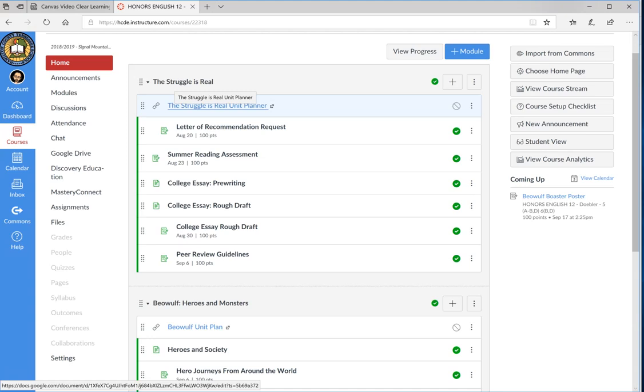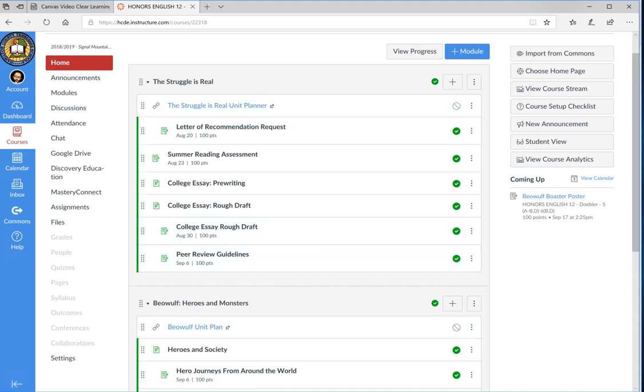So this is really not any kind of new hurdle, but that is where you can put your unit planner. What we've done is create a Google Doc as a unit planner that we can enter updates into live, rather than exporting a PDF and putting the PDF file in the module. Adding the link allows us to edit the document in real time, add the clear learning targets as we go, and so on and so forth.